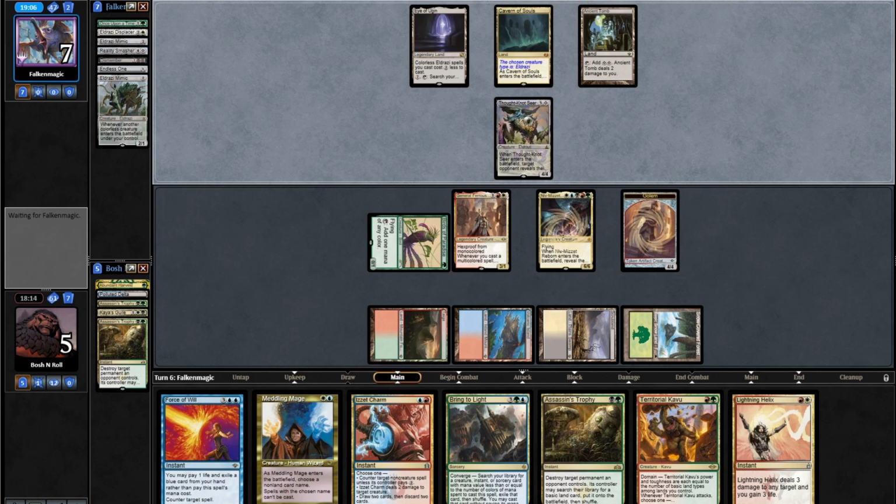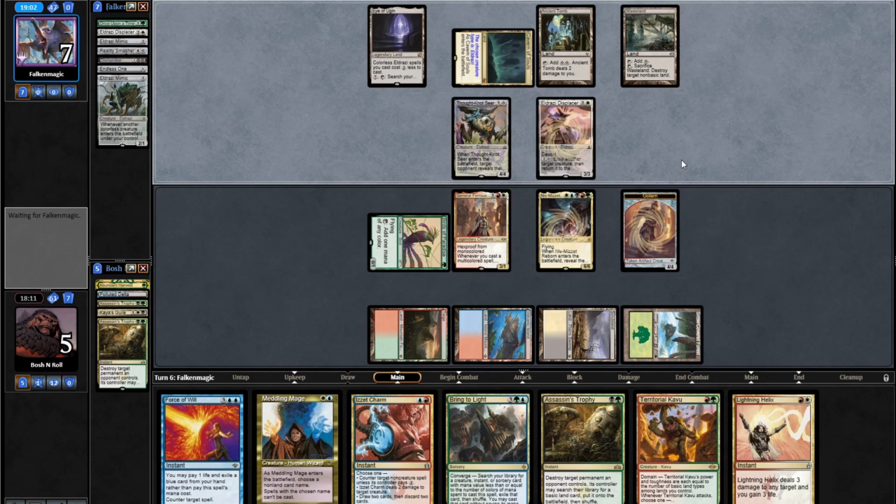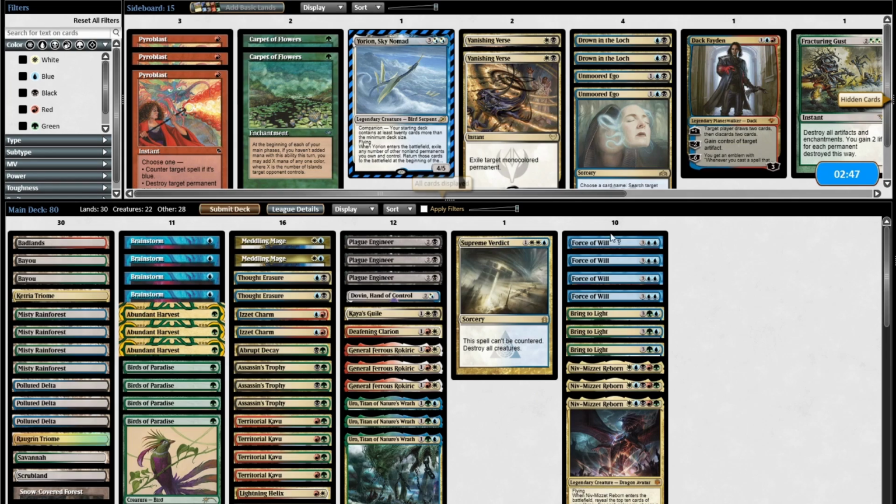Wow. Eldrazi Displacer, can't counter it. They can't quite blink me out of the game yet. Why are they attacking? Yeah, they don't attack here. Whoa. Just draw 6. Okay. If we lose every other game this match, that was worth it.